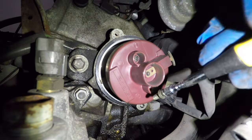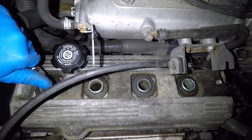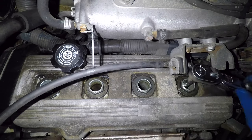Here I'm using the Phillips bit to take out the distributor rotor bolts. Remember which way the rotor is pointing — the electrode is to the back of the car now. Use the 16mm socket and a 6-inch extension to unscrew the spark plugs. I'm using a magnet to pull the plugs out of the holes. You can use a spark plug socket instead, but personally I don't like them.